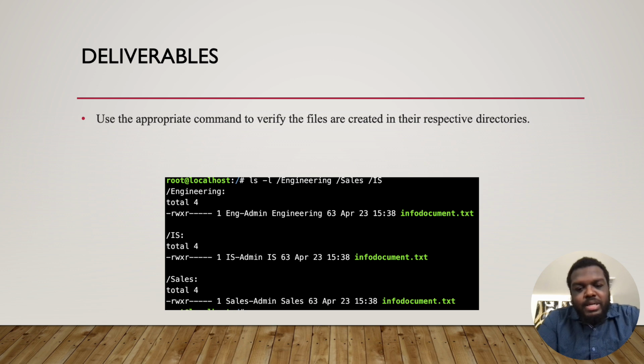Okay, so on this slide, we are basically verifying that the file is where it's supposed to be, and also that the permissions for the file are appropriate. As you can see, we have rwxr. So the first three that you see there would be for the admins.